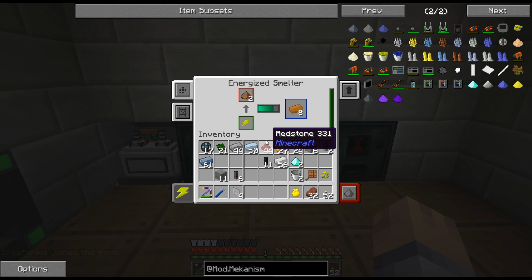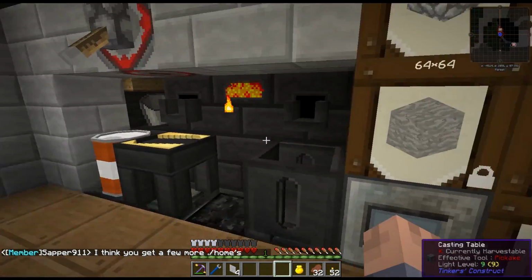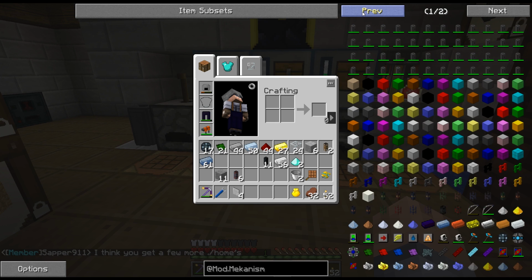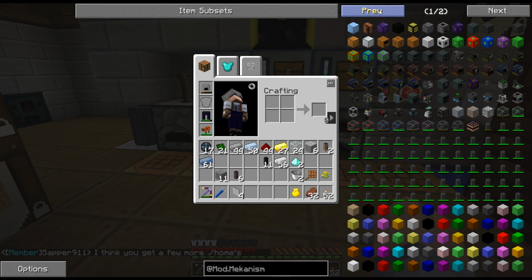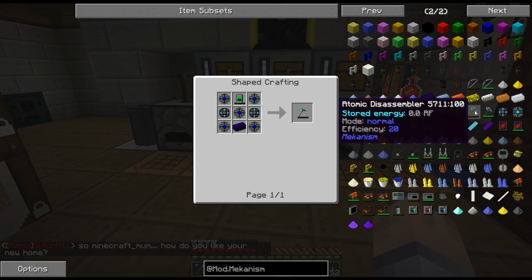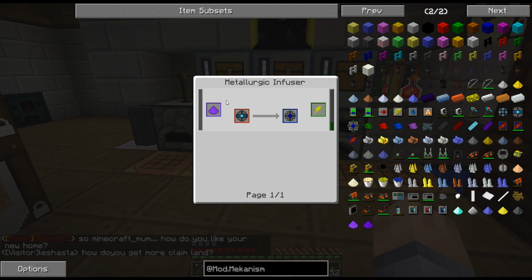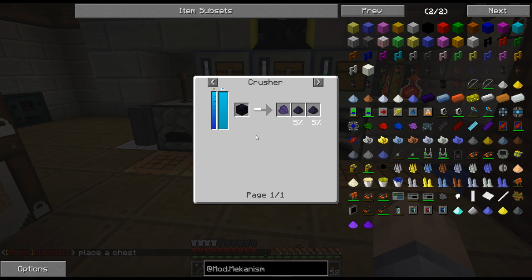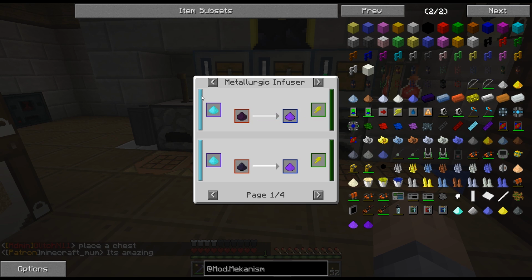And you? Almost. All right. This is going to take a second. All right, let's take another look here real quick. I wouldn't mind even making this guy today. Let's see. All right. These ones require compressed obsidian that I can make like that. I can crush obsidian. All right, we can do this.